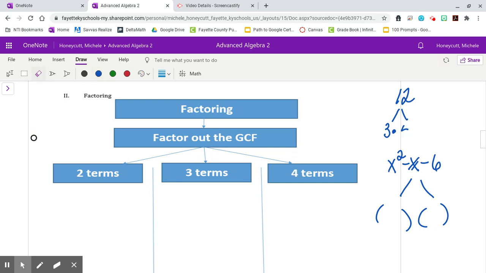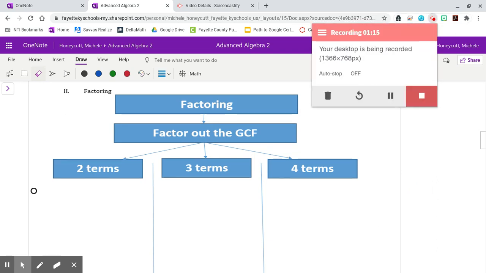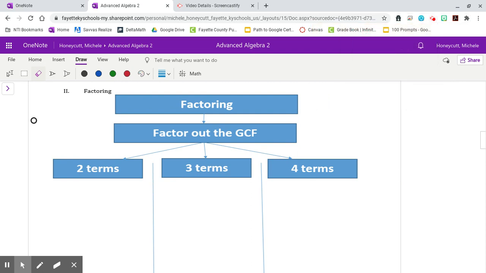So whenever you're factoring, I want you to think of it like I have here in this flow chart. Think of this flowchart whenever you're factoring any type of polynomial. Okay, I've got a problem, it's asking me to factor. And then I want you to think, okay, is there a greatest common factor? Is there a number that would go into all three of those coefficients? Or is there a number or a variable that they all have in common? Then I'm going to ask you to count their terms. Are there 2 terms, 3 terms, or 4 terms?